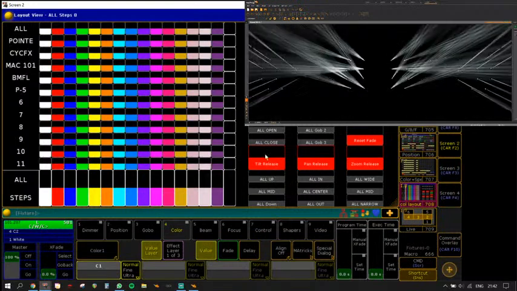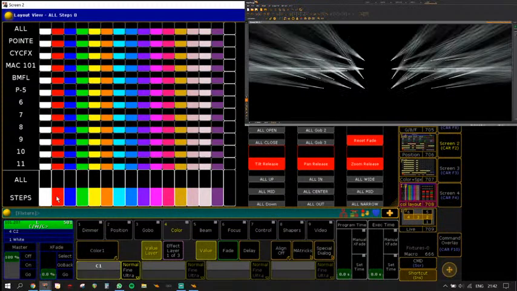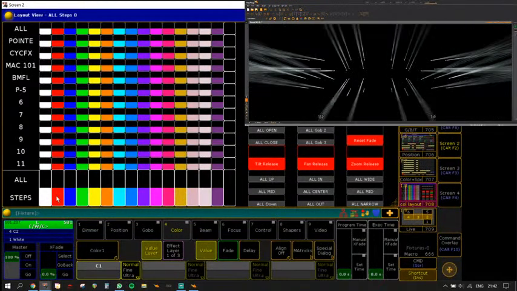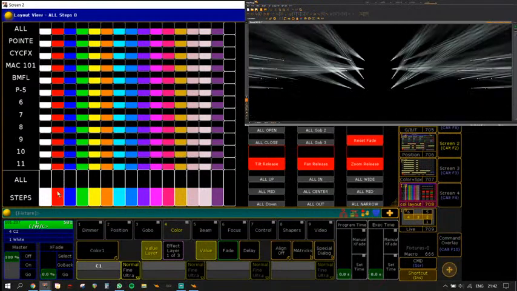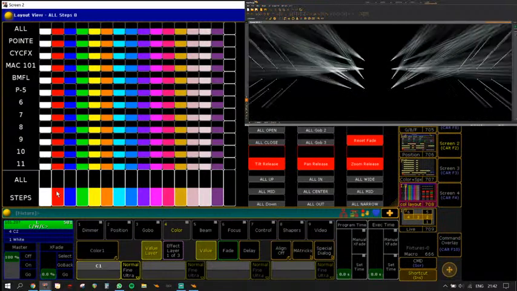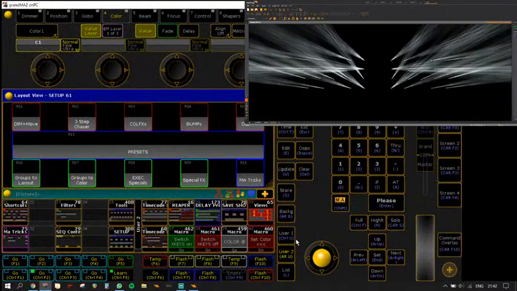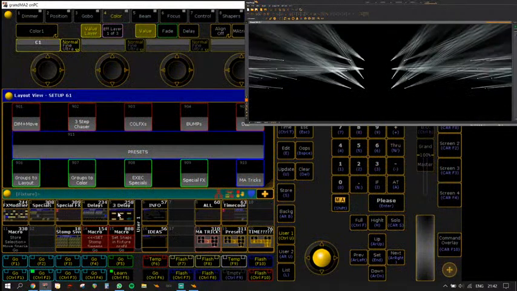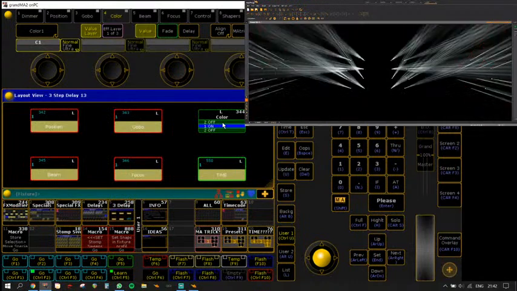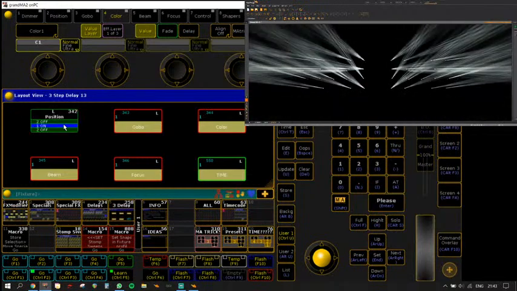And then I have a really cool thing, which obviously, or sometimes when I do a chaser like that, I want to see a little bit of a color change. I clicked red, but you can't see it. You might see it on color wheel fixtures because it takes a little bit of time, but not on LED fixtures. So what I did, and I'm not gonna tell how, I'm just gonna show it. I can delay color. So now I can see a little bit of color. I can do the same for position and delay it.